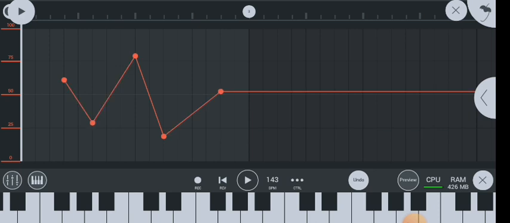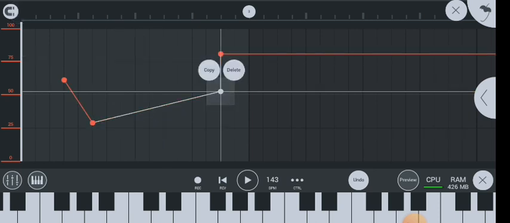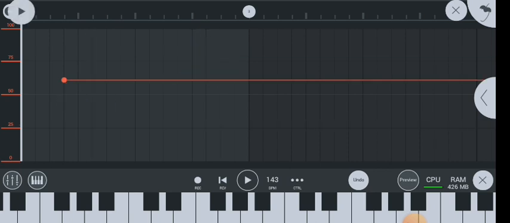You can do whatever you want, but you just have to follow my instruction for now if you are a beginner, because I'm showing you the formal way you can pitch automate. So you can start by doing this, then you can play with your own thing later when you get advanced on this drill 808, you know what I mean?